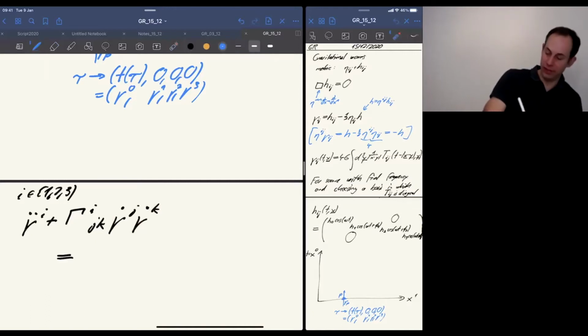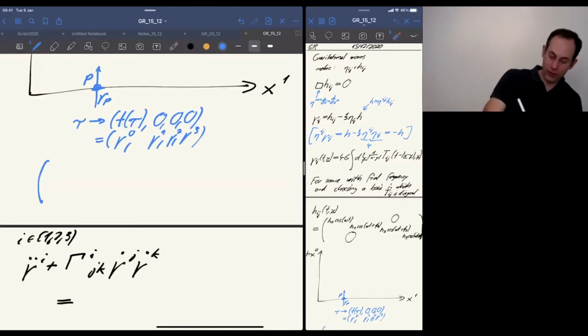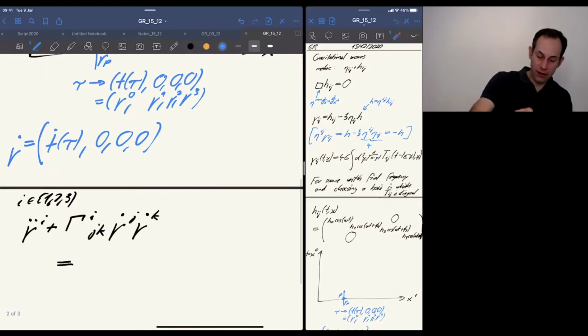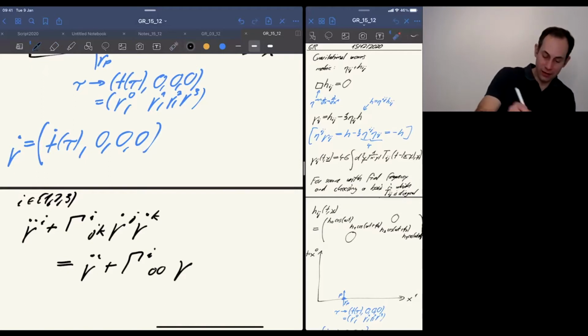Maybe I'll write it here briefly. Of course, gamma dot is just something here. So here I'm not interested in some t dot tau, but then 0, 0, 0 in coordinates. So that's the coordinate way of thinking. And therefore, we can write this as gamma dot dot I plus the gamma symbol I 0, 0, and then here something like gamma dot, now this has to be a 0 as well, gamma dot 0, gamma dot 0.